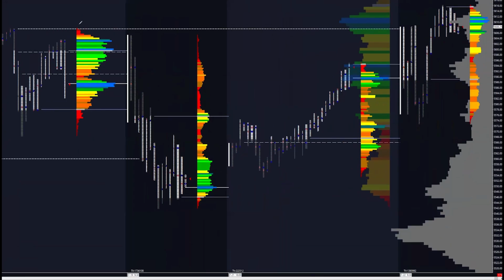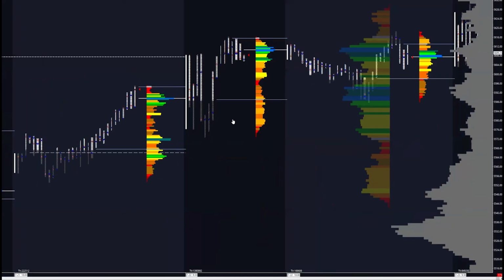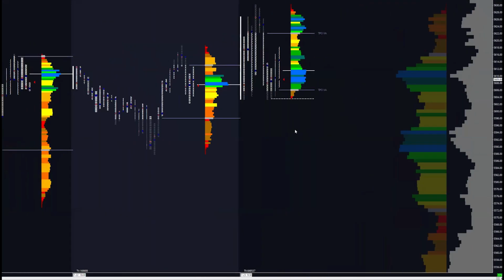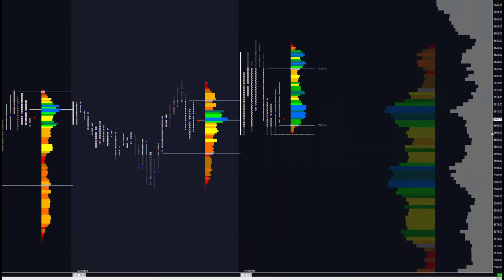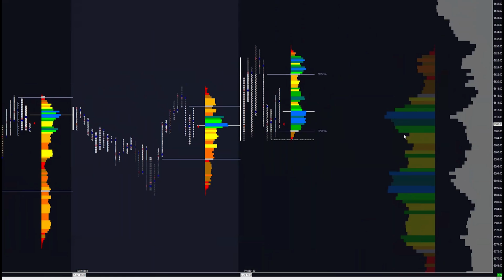So if you take a look at this, we have a poor high that was created on an overnight session, and the next day we have a very strong reversal to the downside. Generally, these poor highs and poor lows get retested between 1 and 2 weeks of time. So if we use these three simple concepts, we can use the market profile to intraday trade and add it to a repertoire of day trading strategies. Something to add in terms of the auctions and auction market theory, something that I use on a daily basis.